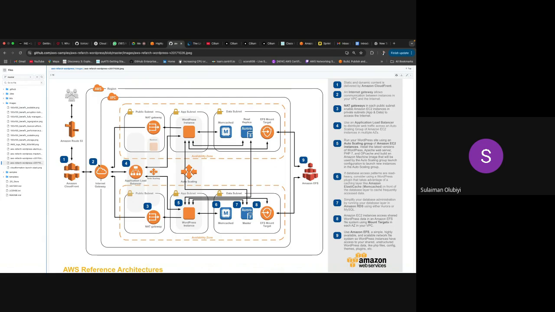So everybody from the internet will be calling the application load balancer. When it gets to this guy, it will now distribute it across. So this guy is doing like 2, 3 jobs for us. Number one is balancing the services across the endpoints, across the servers, the applications.